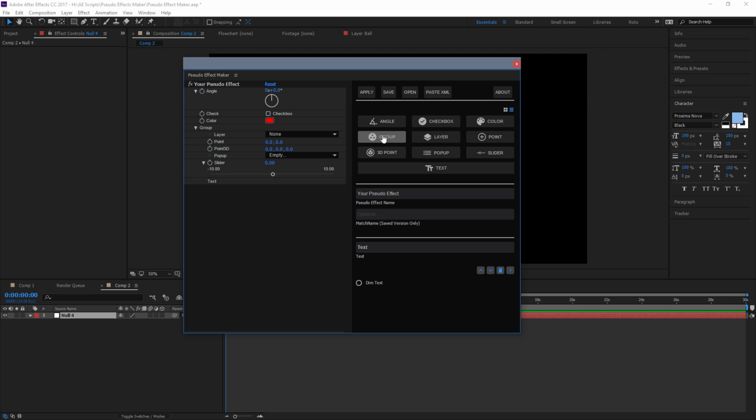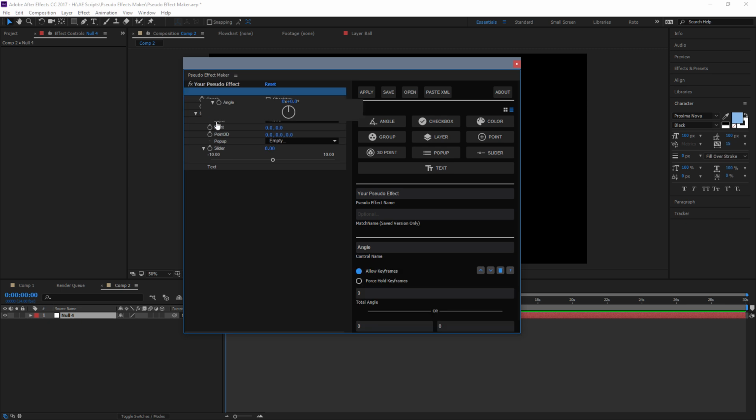You can see one of our controls was Group, and everything that's inside that group can be collapsed. Over here on the left, as our mouse is going over our controls, we get this grip icon. So if we wanted to change the order of anything, you can come over here, click, drag, and rearrange it wherever you want. You can also choose these little up and down arrows over here to change the position of them one at a time.